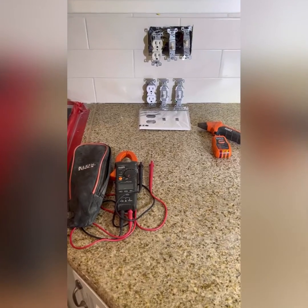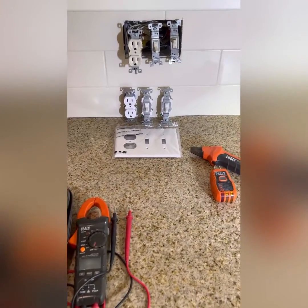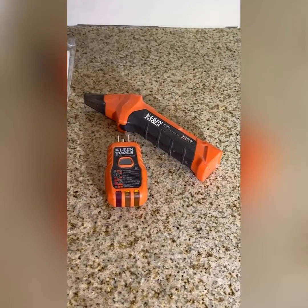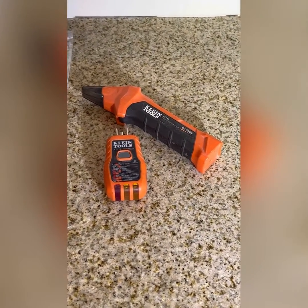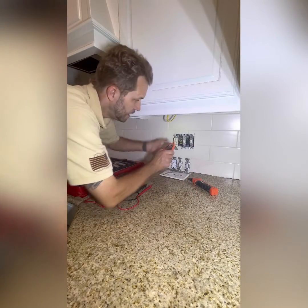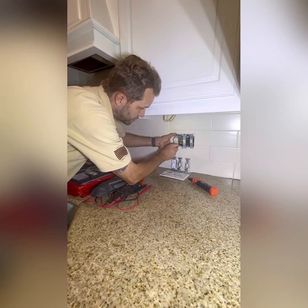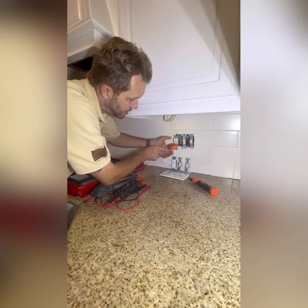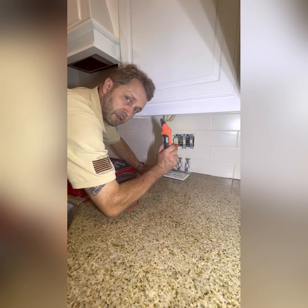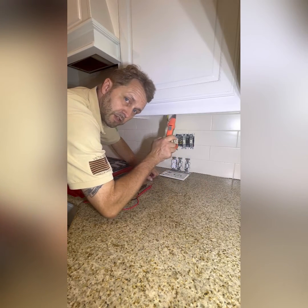In order to change out your switches, you need to have the electrical power off, especially if you're a rookie. Go to somewhere like Home Depot or Lowe's and buy a power tester. Plug the tester into the receptacle and you'll see two amber lights indicating it's correctly wired. Then go to the electrical panel to identify which circuit breaker controls this circuit.